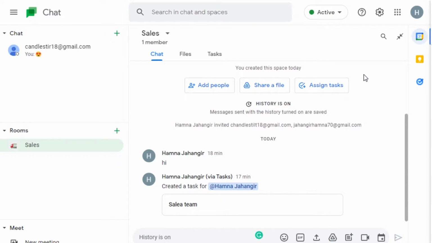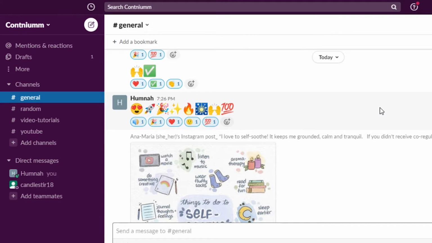You don't have to log in or sign up with your account or add any billing details. But Slack does have a free version where you can get a lot of features, but it is limited and eventually you'll have to buy a plan on Slack to avail all of the features. So that's a big difference.